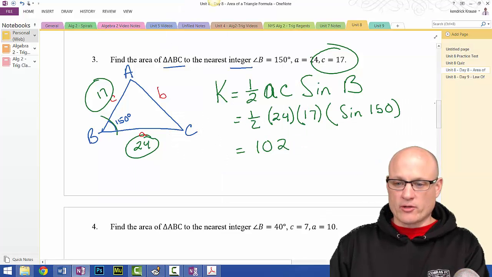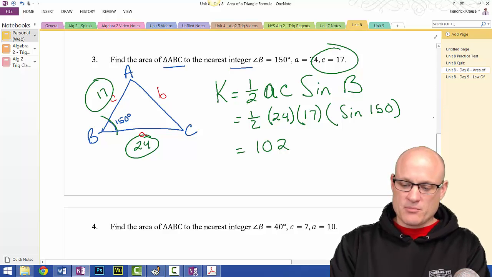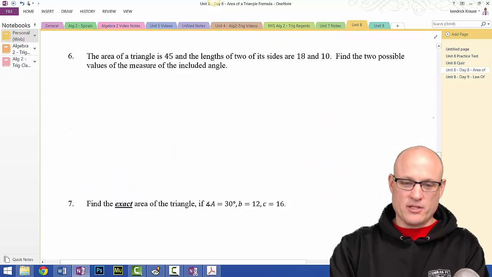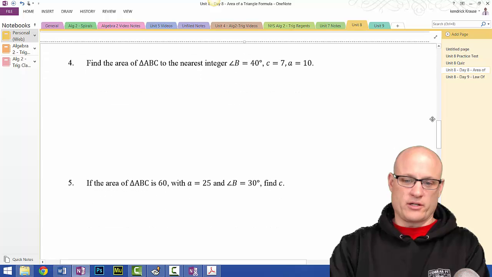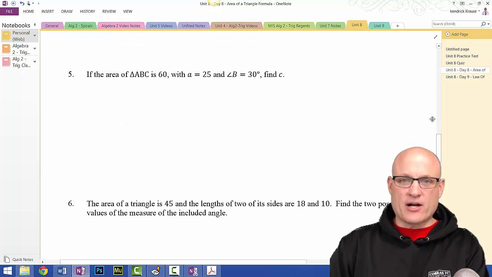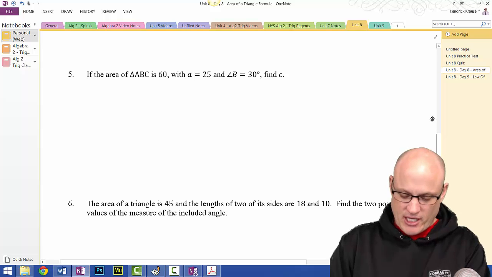Let's go to the next problem. There we go. Remember that problem I had before? I don't know if you've watched too many of my videos. I couldn't get my computer to go up. Oh, there it goes. We got it. All right. So that's a relatively simple problem. Just an easy way to find the area. Here's another example of how you can use that same formula.